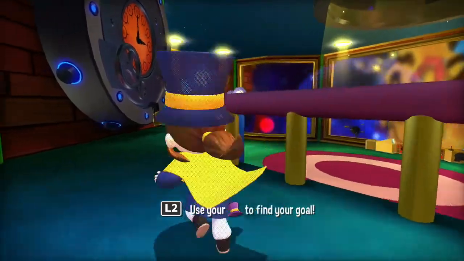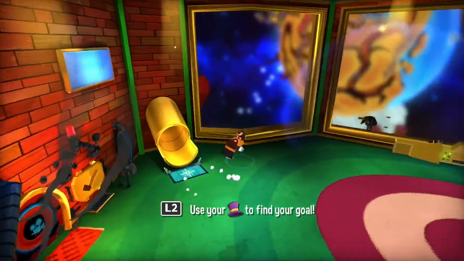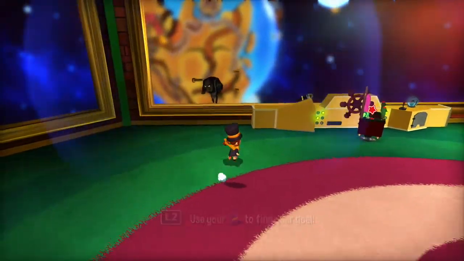Someone is knocking on the door of a spaceship. And it looks like that person's down here. Let's see what he wants.